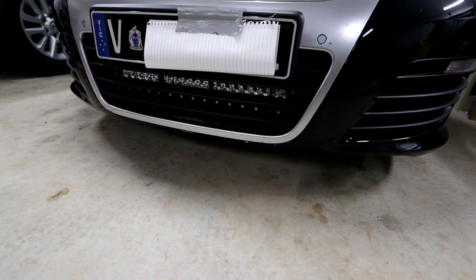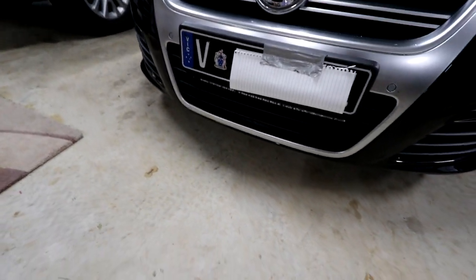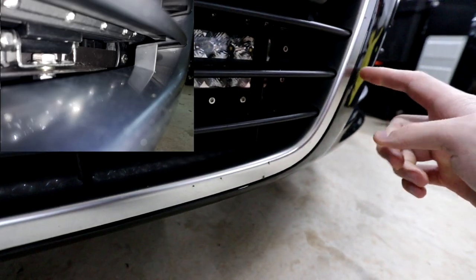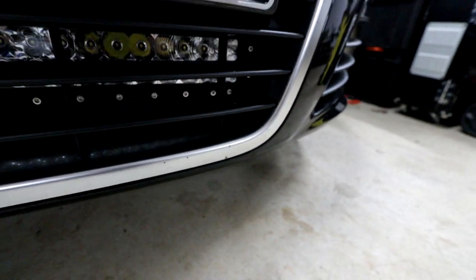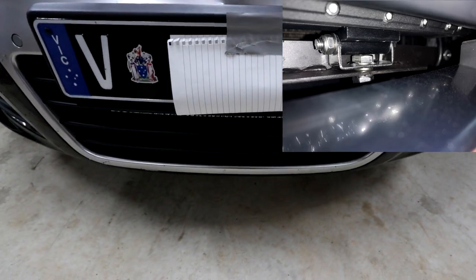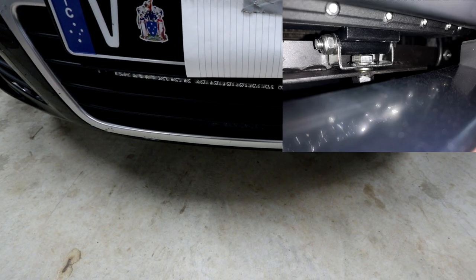How do you mount something like this on the car? You could just use a bit of angle iron, but I decided to get flat bar and weld it together into an angle to make it the perfect size for the car. If you look down here, there's a bolt behind the grill on either side. There's enough thread on that for about a 3mm bit of metal right behind it. I removed those bolts, put a flat bar across going this way, drilled the holes in that, then welded another bit of flat bar and the light bar mounts down into that.